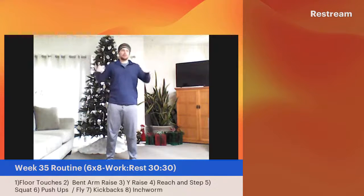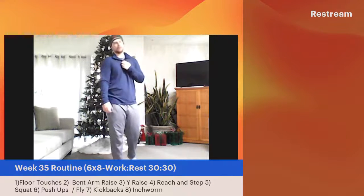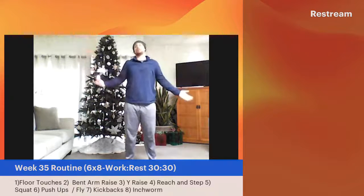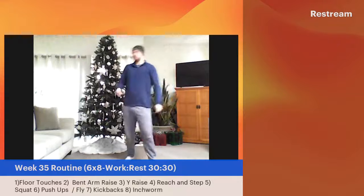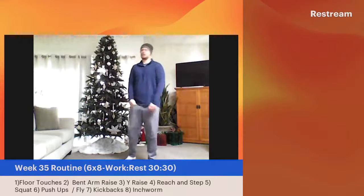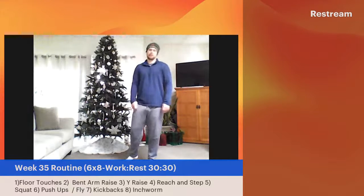I'm trying to think of a good example. Say you work out your biceps and triceps four days a week, while hitting your back muscles and the scaps and getting some other movements one or two days a week. You just create these imbalances in your musculature over time, which can lead to impaired movement patterns, pain, and a lot of discomfort. So that's what I learned from my experiences training in that fashion.